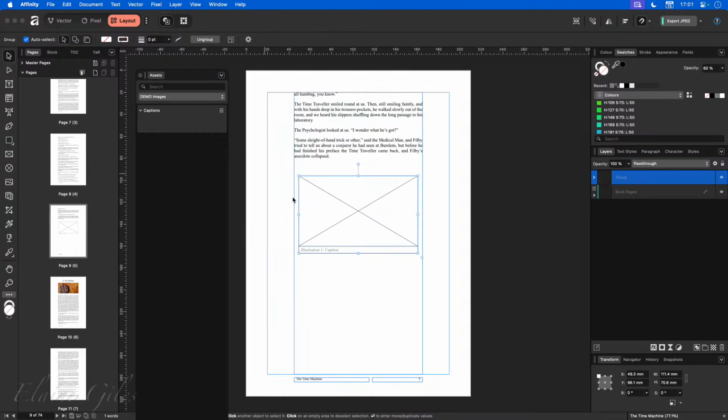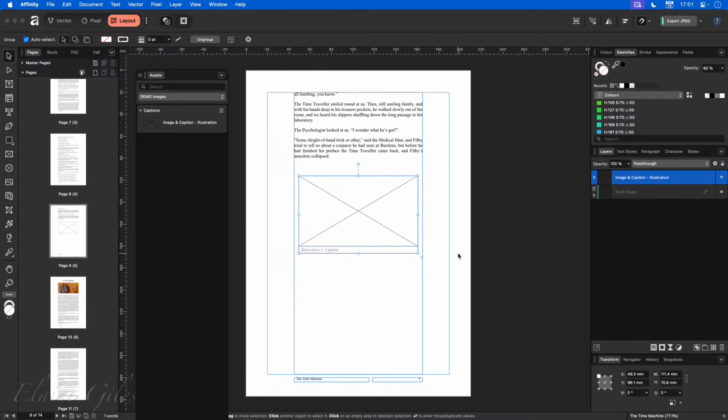Right, we can have multiple ones in there, but over here, this is the group. I am going to rename that. That is going to be caption, and in fact it should probably be image and caption for an illustration. So name it so you can understand what it is. And then, with it selected, add it to your assets. Add from selection. Right, now you're good to go.